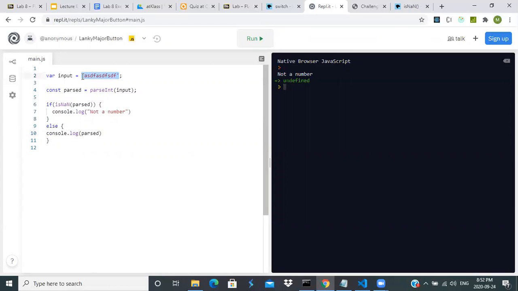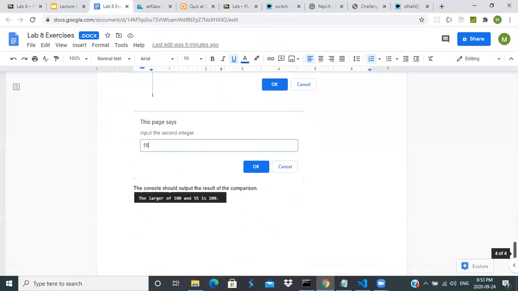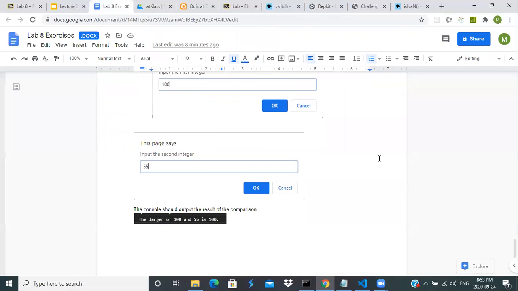So what happens if I said true value? Not a number. What if I typed 1,000? It should be a number. It's 1,000. But more importantly, what's coming in from the console is going to be a string. So it might be best for us to parse it. Then it'll actually convert it. If you noticed, it converted it to an integer right there. So you can handle those cases in that challenge if you want to build this. It's kind of like a calculator, no, it's not a calculator, it's a comparison, but you might see where I'm going with this. And you can continue on with that because I will circle back to that at some point.